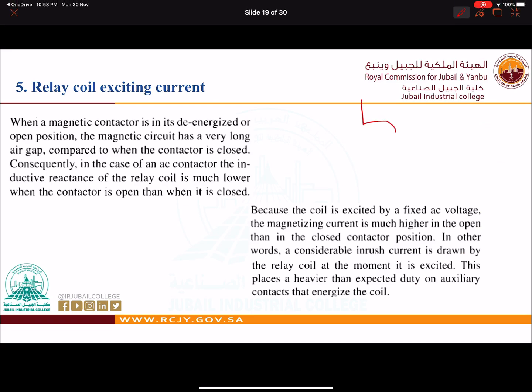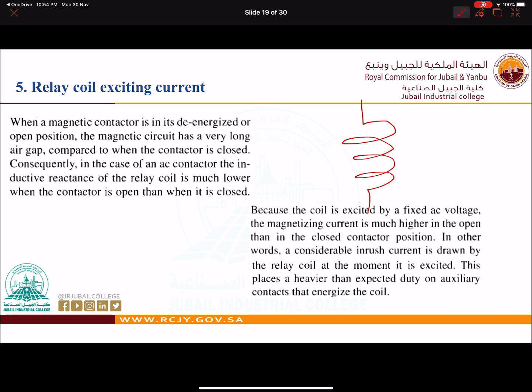as you can see here, we will have a current inside, right? But this is an excitation current, which is the very high starting current. It is called magnetization current, and it is much higher in the open position than in the closed contactor position.